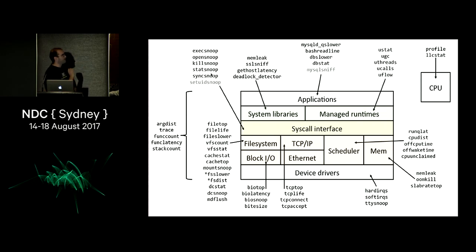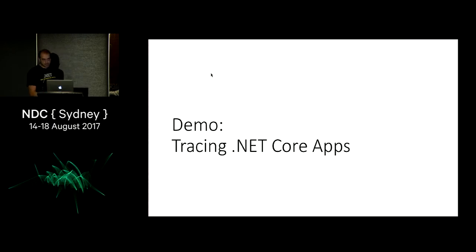Here's a small subset of the tools we have available today built on top of BPF. There's something for everyone here. If you're doing low-level work on file system, networking, that sort of thing, there's a bunch of tools for you. If you're working at higher levels like tracing database accesses, tracing thread events, tracing garbage collections, there's a bunch of tools for that as well. For different managed runtimes, .NET, Java, Python, a bunch of different managed runtimes out there. I'm going to show you just a couple of examples of what you can do with the BPF-based tools. Some of these things can also be done with perf, but with a higher overhead and going through a big file that you have to pay for writing and reading whenever you do a performance investigation. So just a couple of quick examples.